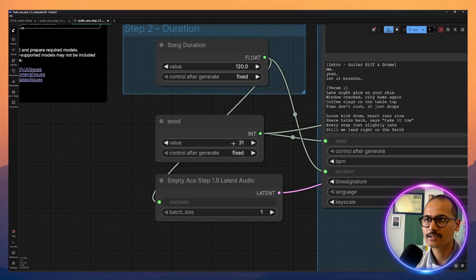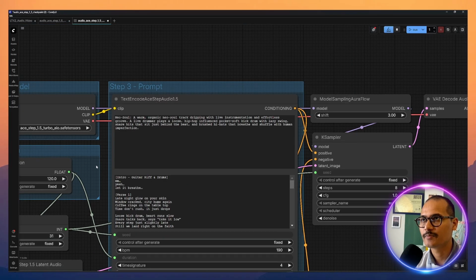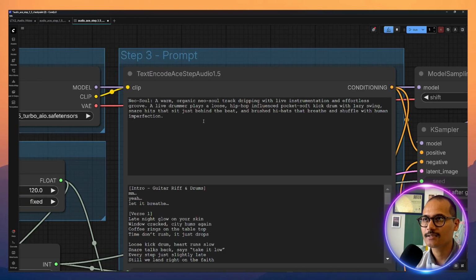Then there's the seed, and the audio latent. Then there's this big node, the text encode A Step audio node, which has the genre tags, like what kind of music and what kind of instruments you're looking for, like live instruments, lazy swing, drummer plays loose. There's a lot of information here, right?